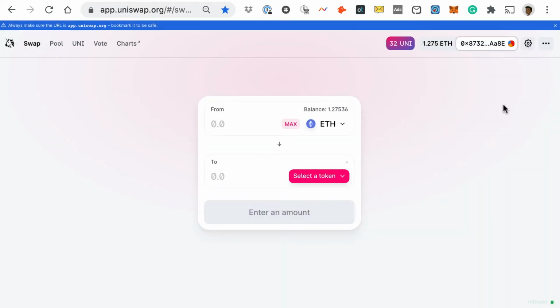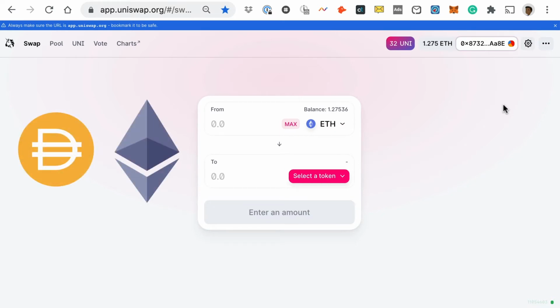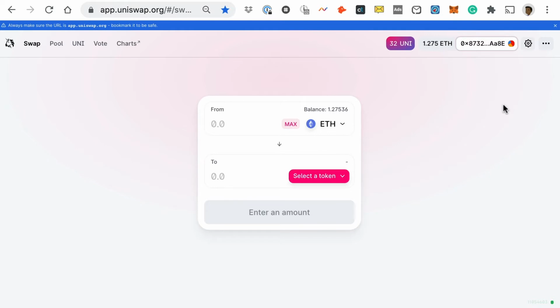Now, you'll have to decide how much capital you want to place in this pool. Make sure you have an equal amount of DAI and Ethereum in your wallet that totals at least your target capital investment. You will also need to have some Uniswap governance coins, or Uni, as well as enough additional Ethereum to facilitate all the fees and transactions that take place on the Ethereum blockchain.